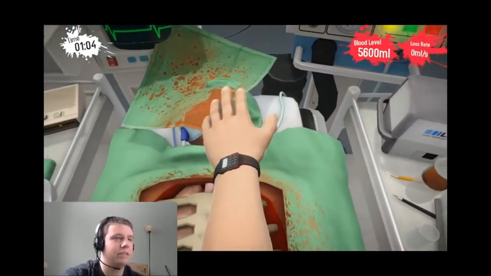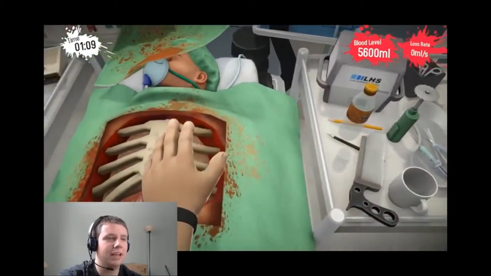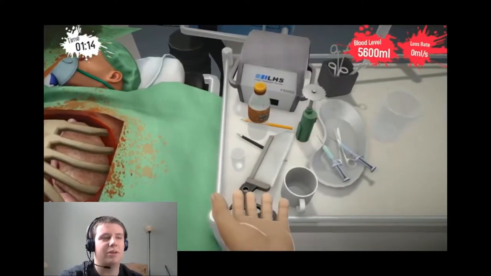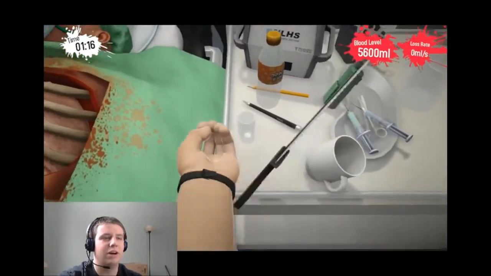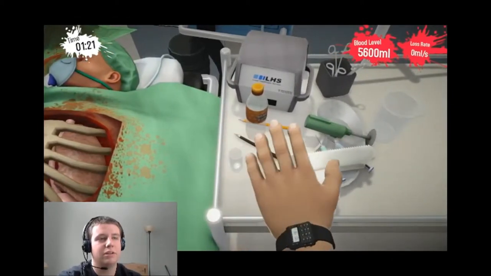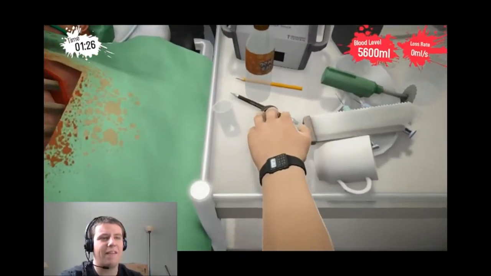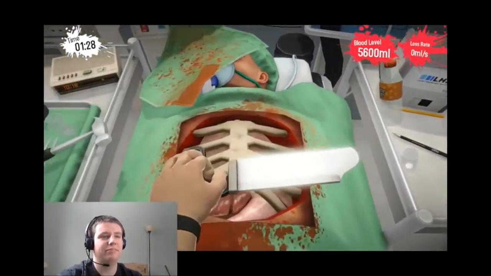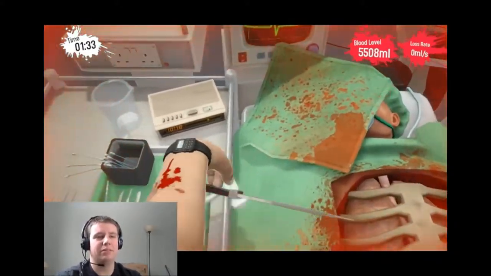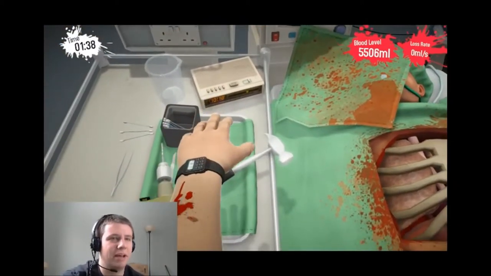Cover your face, you don't want to watch this. Now, what tool should I get? I'm gonna go with the bone saw. No, don't you dare fall on me. Oh, this is so difficult. Grab. Break the bones. What the hell with the bone saw? I'm going with the hammer. Hammer's the best bet, I think.